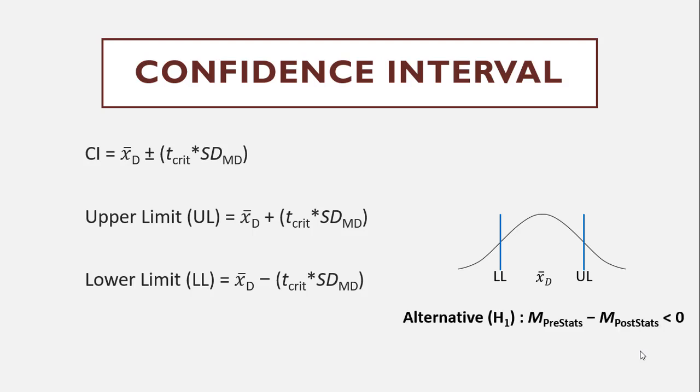Importantly, we anticipate, right, Dr. Arithmo thinks that this difference is going to be less than 0. If the difference is less than 0, and that's our expectation, if the lower limit and upper limit don't include 0, and specifically because it's directional, even the upper limit is less than 0, it would suggest that our average difference is significantly less than 0. That's consistent with the alternative, thus we would reject the null.